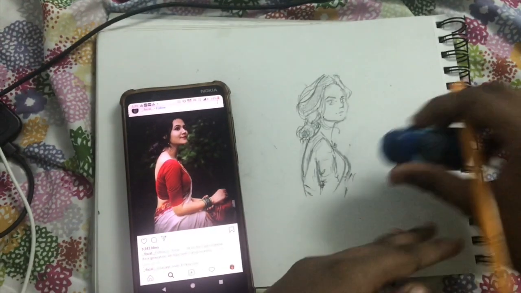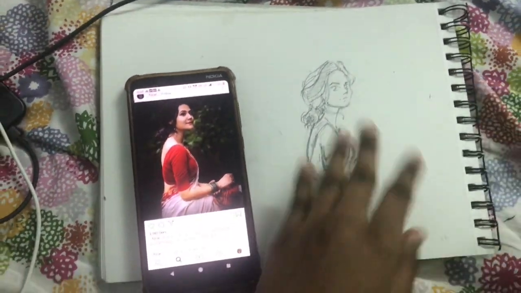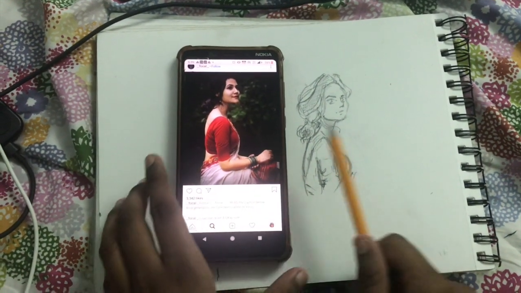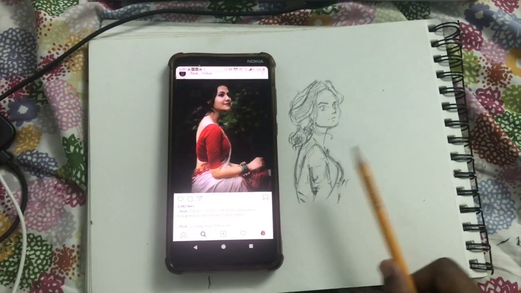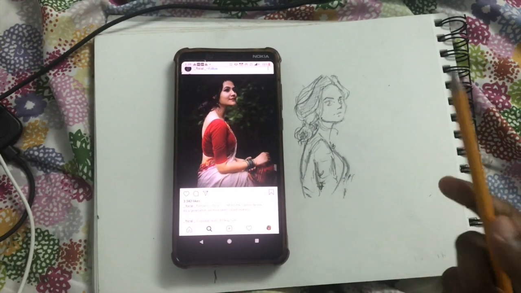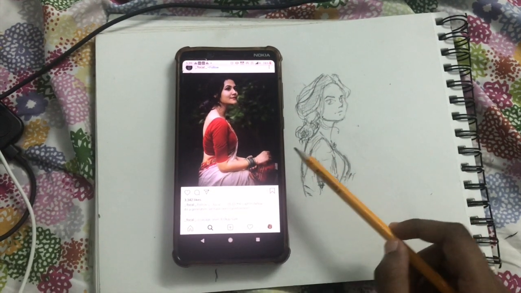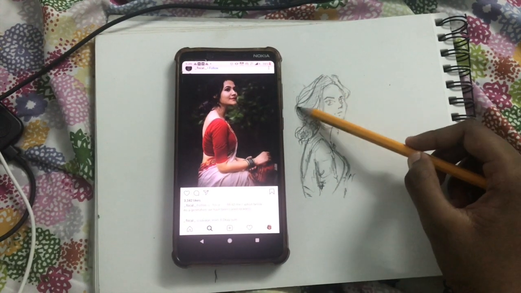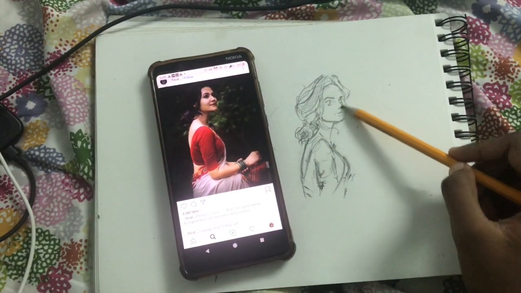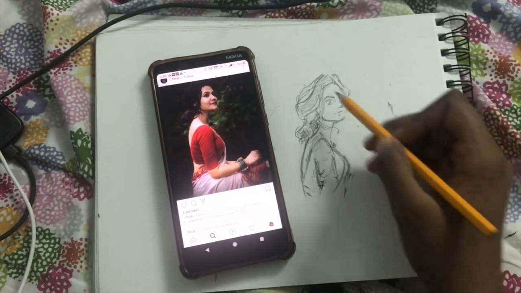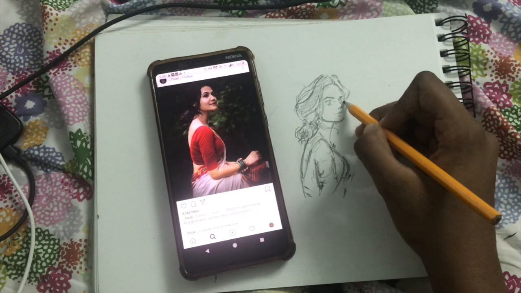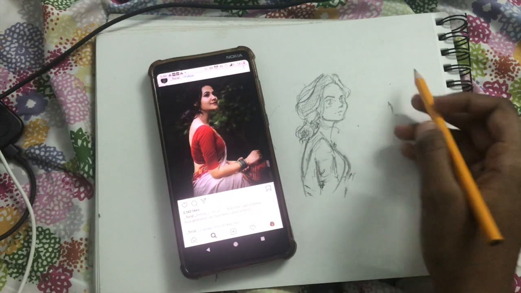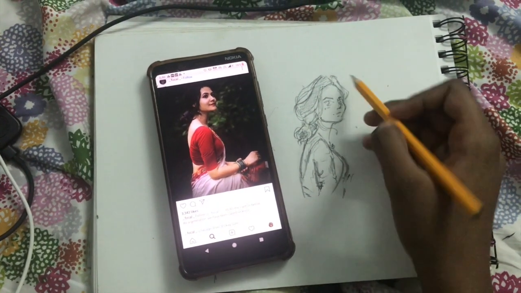Right. So as you can see, I have used this image as a reference to create my own version of it. But of course, when I am sketching it, I'm not completely tracing it. I'm just using it as a guideline. I've studied the way that her hair is. I've studied her face structure a little bit, and I can see that she has these cheeks that pop out a little bit, so that's a defining characteristic.